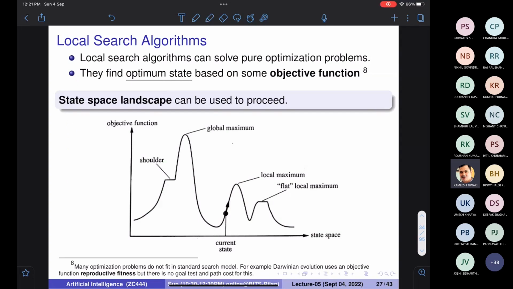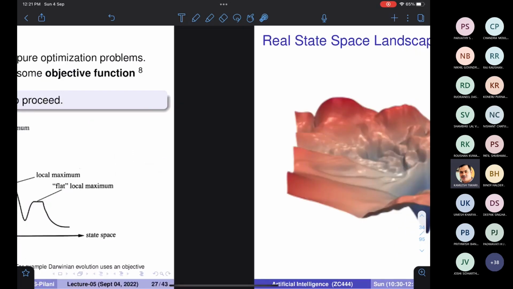For example, here, it's a kind of weird example, let's assume that there is some objective function that you want to find, that minimizes some value. And here is some state space. Again, there is a problem: how can you tell that from this state to this state, it is going to be near? But this graph you may have seen earlier also, you want to reach this particular place, where you get the global minimum. But there could be a local minimum, you could be stuck at this particular point. There could be shoulders, meaning here you can see it is very difficult to make any progress because all the values are the same. Generally the flat surface where there is a local minima. So it is difficult to find these kinds of scenarios in local search.